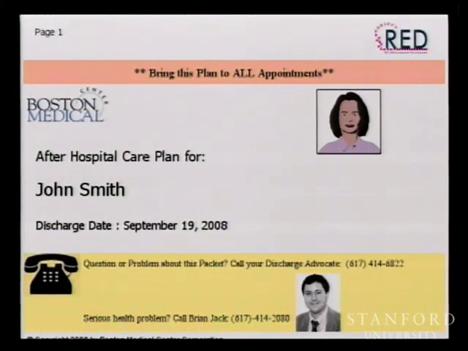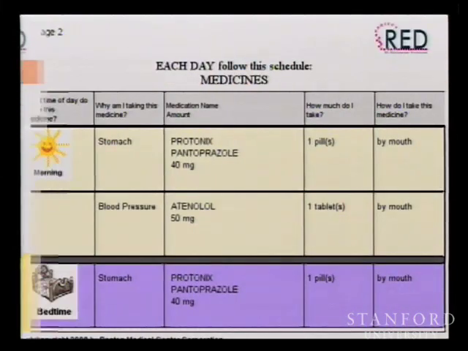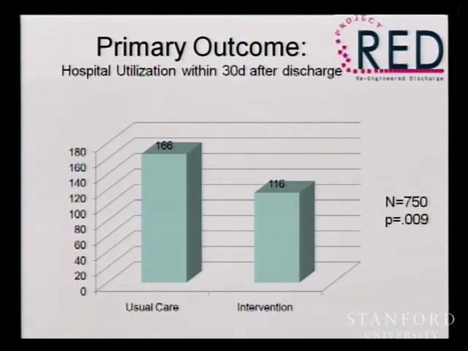So this is the after-hospital care plan that they designed for patients with low health literacy. It has things like medications color-coded by time of day, what the medication's for, how you're supposed to take it. And this involves, again, a study nurse sitting in the room with the patient for about half an hour on average in their studies. And they showed in a clinical trial that ended last year that if you do all of these things, you can significantly reduce the readmission rate relative to standard of care at Boston Medical Center.